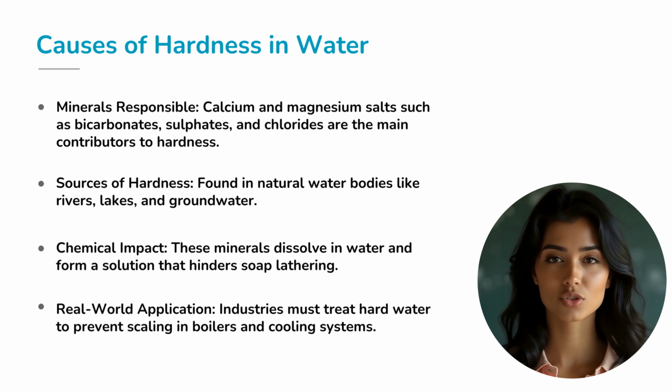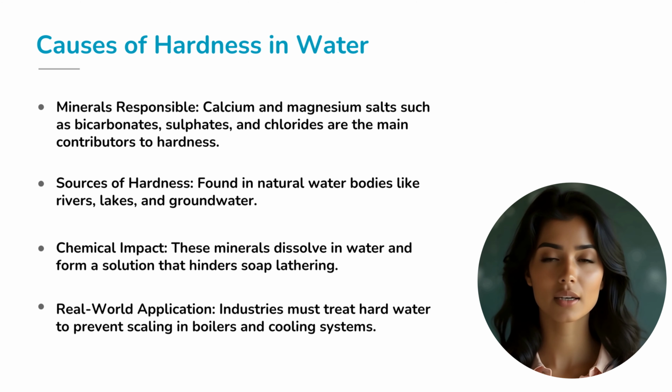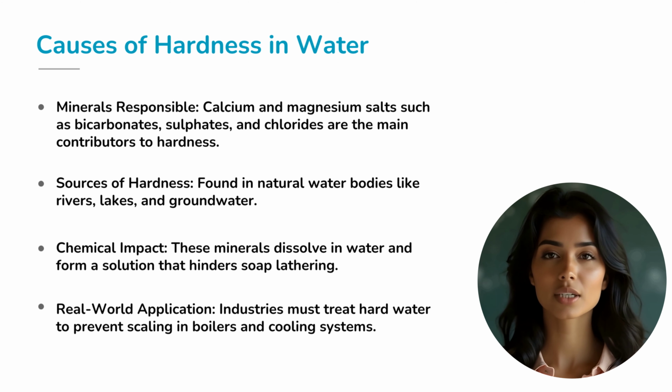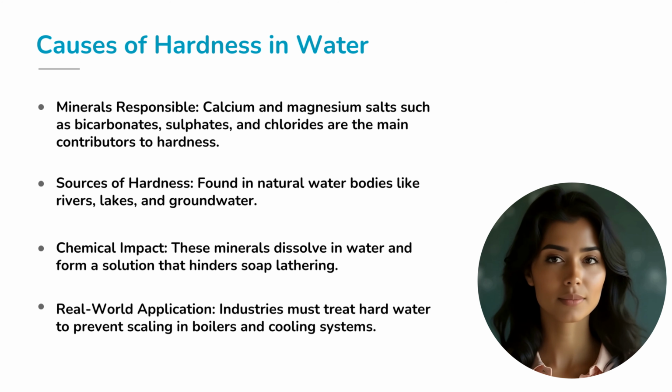When water flows through rocks and soil, it picks up these minerals, making the water hard. In fact, you can find hard water everywhere, from your tap water to natural springs. These minerals don't just make water hard, they also react with soap, forming scum and wasting soap. So, in many places, people need to treat water before using it for cleaning or cooking.